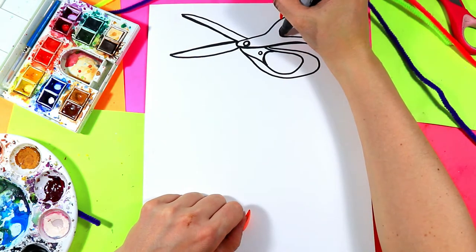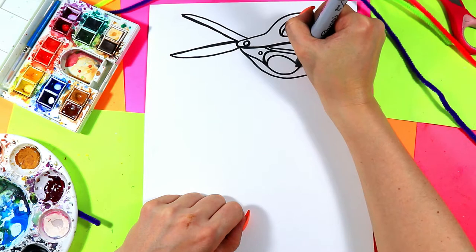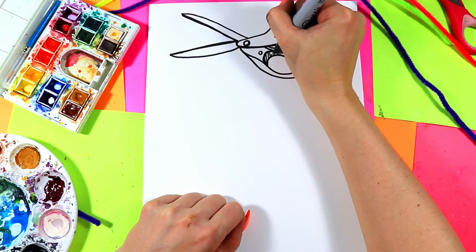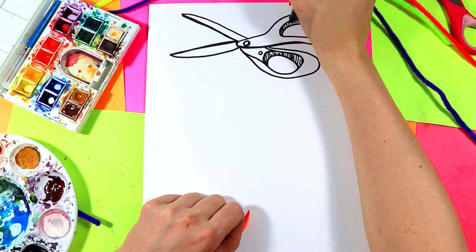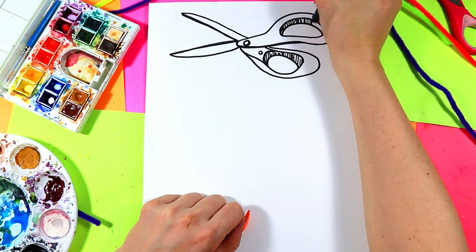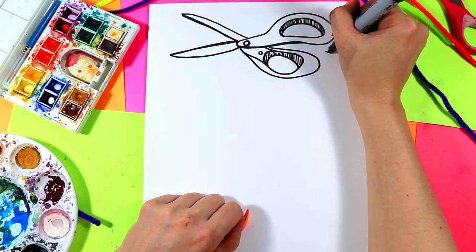I'm also going to add some curved lines on the inside of the handles, just like this. And we're going to use hatching lines to add a shadow. Make it a little bit more sophisticated. Beautiful.